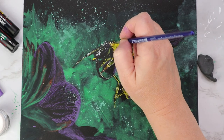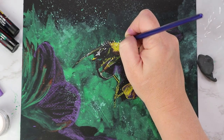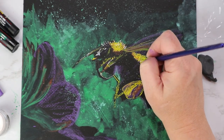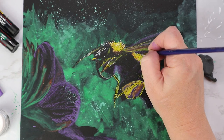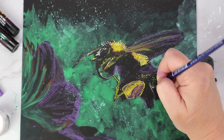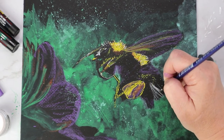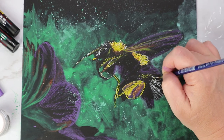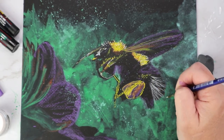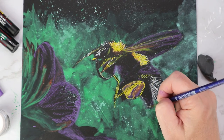Carried away. Let's grab some little bits of hair from his little body like that. And then like this. Little dots of sparkle. Like that. His bee butt has a little bit of sparkly hairs happening back here. Like so. There we go. Got a little bit of sparkle there. He's got some there.